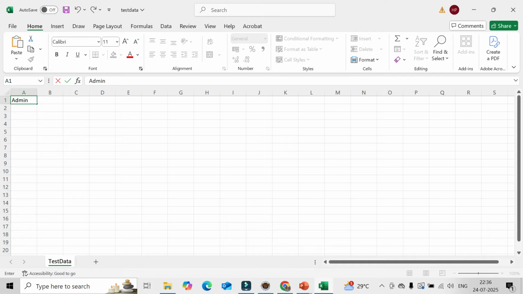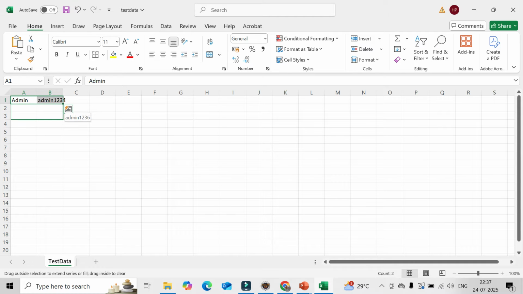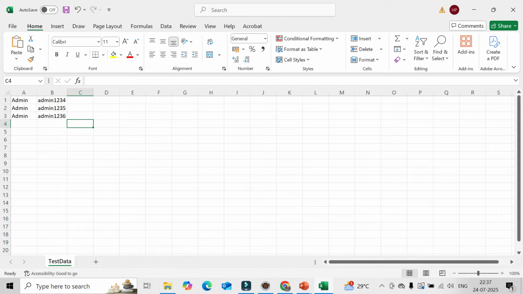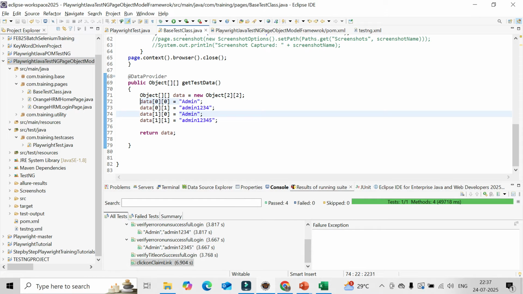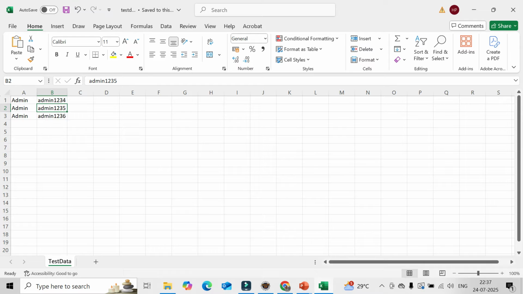Here you can add the different data. The first column I will do for the user ID, and the second column is the password, admin 1234, like that. And if you want a couple of rows, you can do it like that. See how easily we can update our Excel sheet, right, without touching any code. We do not want to hard code it here, so in case you want to change the value, I will just add it here. I don't need to change anything in the code. I will just change that approach. So that part is done.